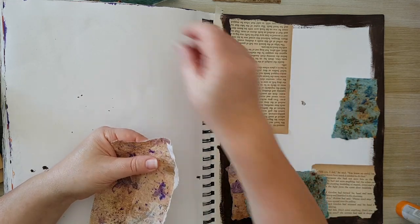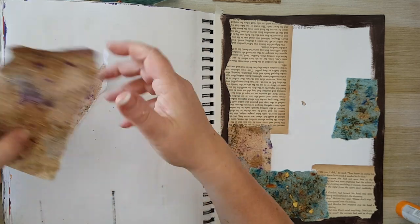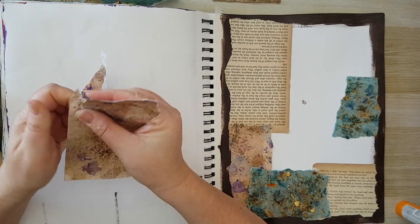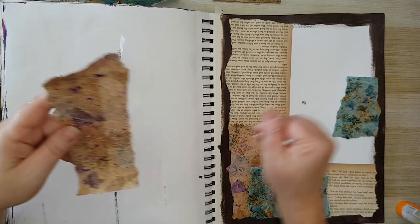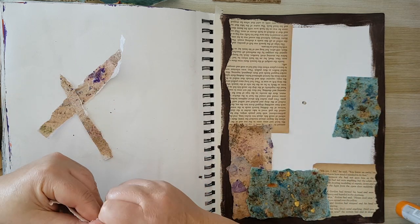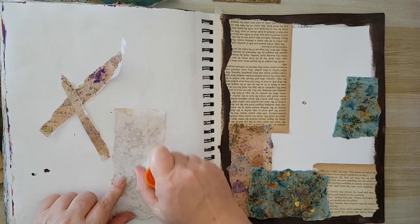Now if you like a more vintagey look, you can go over all the edges with some brown ink pad, whatever you've got. I don't, for this project. I'm lazy, I don't want to go over the pieces.